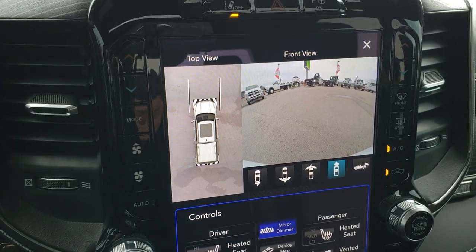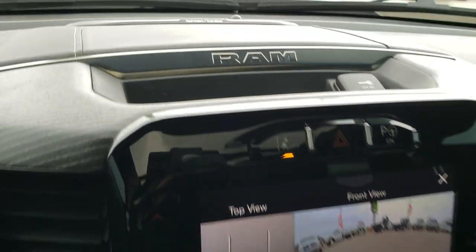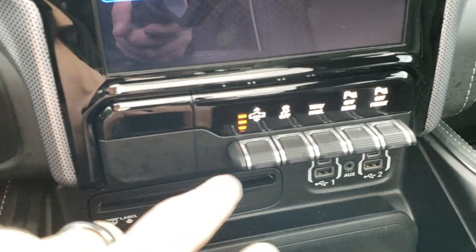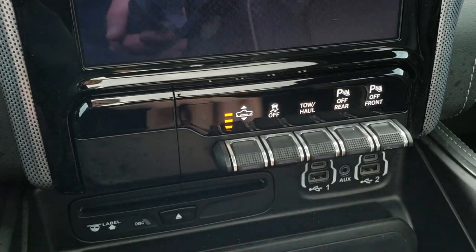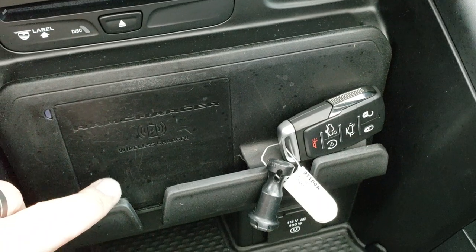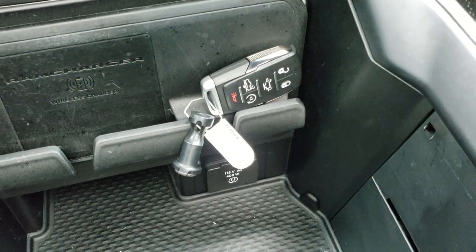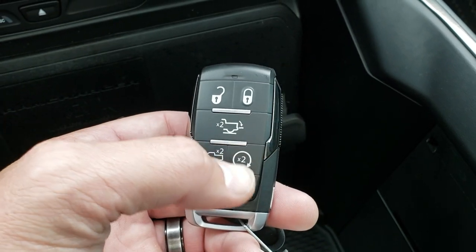Opening up the sunscreen on the Vista roof. Up here is the Harman Kardon sound system — really a great sound system in this truck. Down here you have your four-corner air suspension controls, stability control, tow haul mode, and front and rear parking sensors. It does have a CD player, two USBs, two USB-Cs, and an AUX jack. It has the RAM wireless cell phone charger and a 115-volt, 400-watt plug-in. The key fob gives you power drop-down tailgate, the ability to lower the truck to get in, and remote start — all part of the enter and go system.